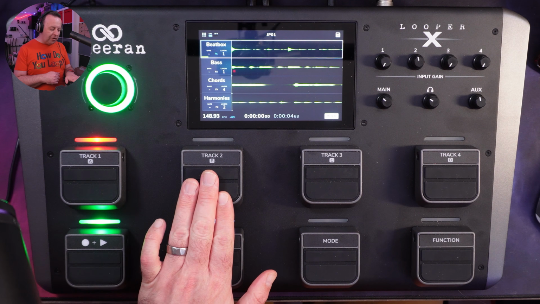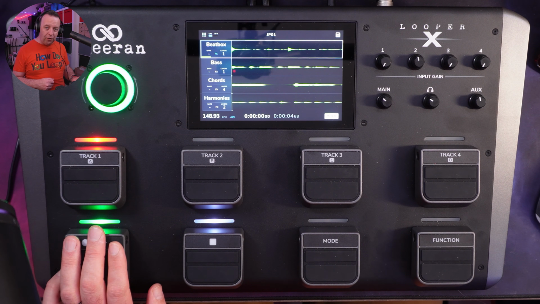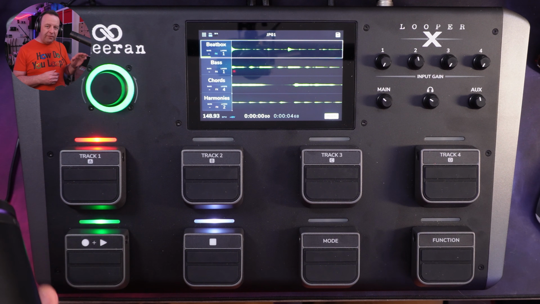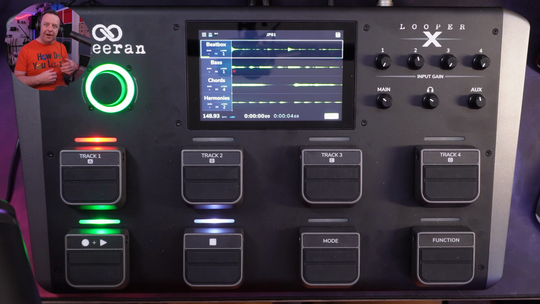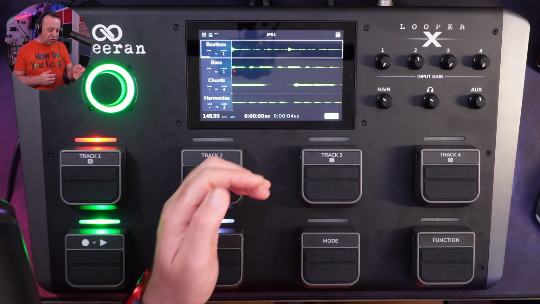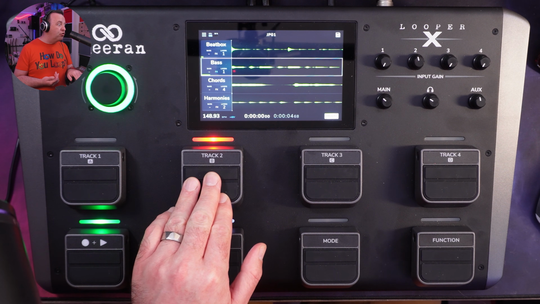Okay, so apart from the weird harmonies I just put down, you notice that I just went from track 1 to track 2 to track 3 to track 4, but more importantly, when we hit record for the very first time, when we've set the length of the loop, I didn't hit this again and make it go all the way around again before I added something on top. I can go straight to track 2, and because I've got an effect on there, it activates straight away. So I can record things really quickly.